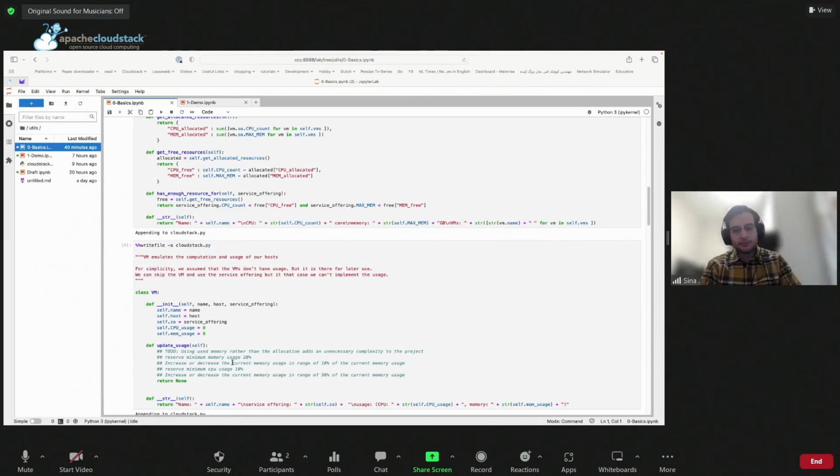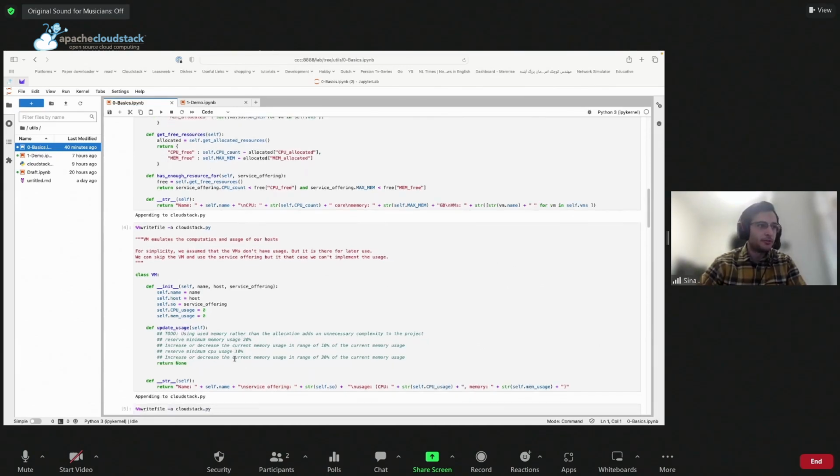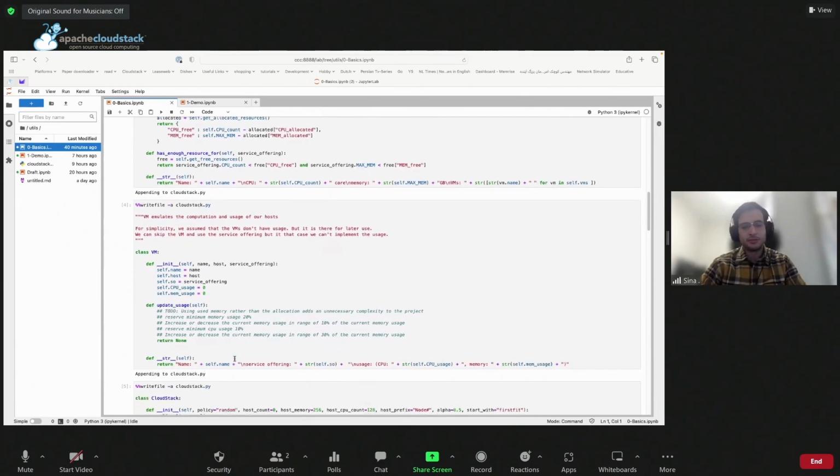But it's there for later use. If you have any idea how I can simulate the usage, please share. My idea was to place some process in this VM, run it and then sample. For simplicity, I just dropped it.